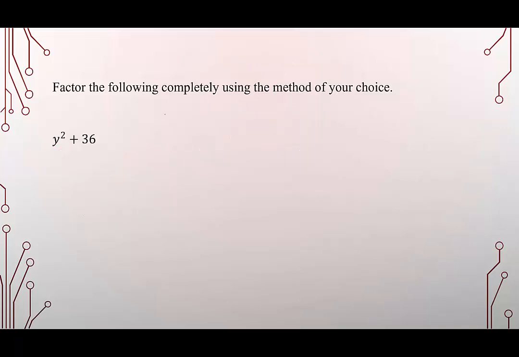And our last example, we have y squared plus 36. This has two terms. I don't see a common factor besides 1. It has a square, so we're not dealing with cubes of any sort. And it looks really nice, right? This is a perfect square, this is a perfect square. However, there's only a difference of squares. There's no such thing as a sum of squares in the real number system. So in this case, even though it looks really nice, it's not factorable. Or you can say already factored, so not factorable.